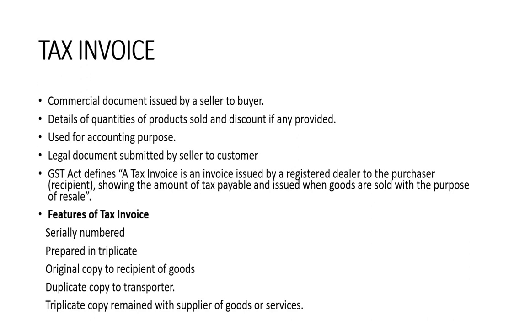It contains details like the quantity of the goods, the discount provided, the cost of the goods, everything, and even the amount of tax is also mentioned in the invoice. And this tax invoice is basically used for accounting purposes. In other words, it is considered an important document for recording the transactions in the books of accounts here. So it is a legal document on which both the parties can be challenged here.